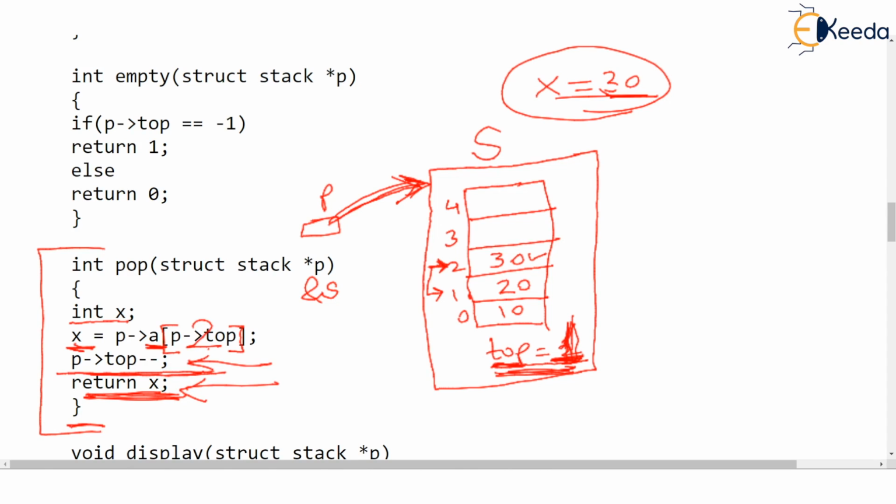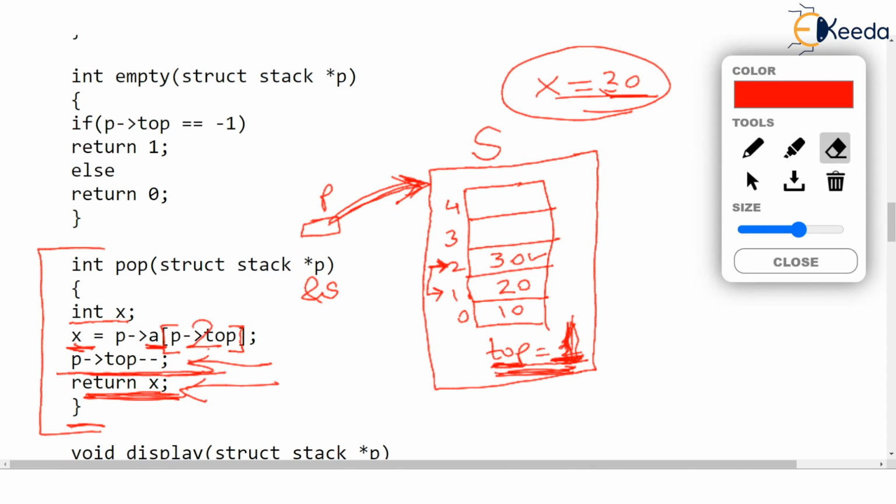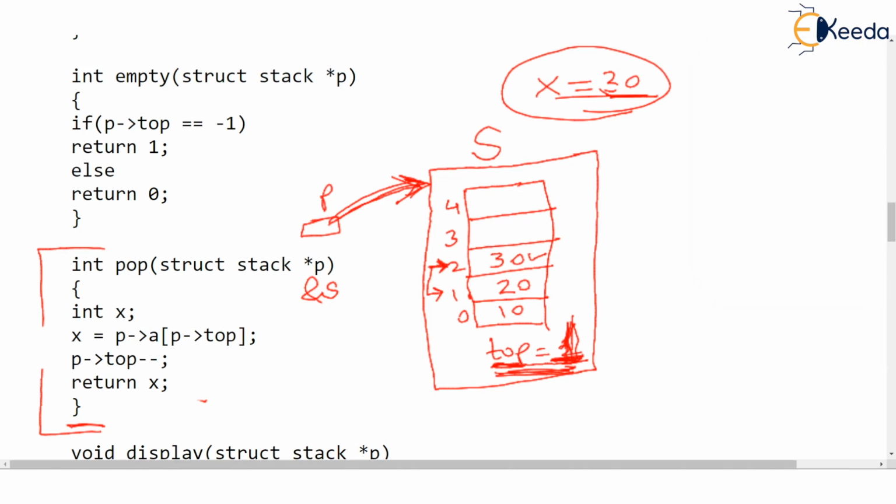Something interesting you find here. Something interesting, although I don't know how much interesting you will find in that. But actually, we are telling that we have removed 30, isn't it? Yeah, pop means removing 30. But 30, as you see, is still there in the array. There is nothing called erasing a value from the array or erasing an element of the array. Remember, array always has fixed size. So 30 is not going to go anywhere. 30 will remain in the array. But is 30 popped? Yes, it is popped.